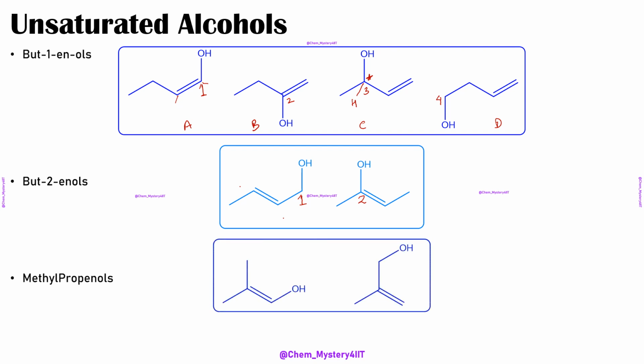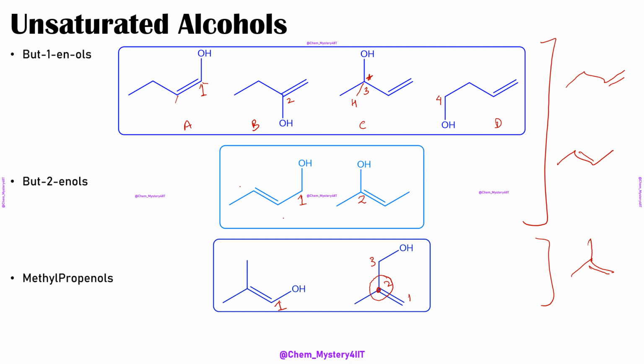So now if you are keeping a 3 carbon chain, in the earlier 2 examples we kept a 4 carbon chain like this. In this example we are keeping a 3 carbon chain and there is a branching of methyl. In the earlier case, you had 2 possibilities of keeping the double bond in the terminus or in the middle. Right now you keep the double bond wherever possible. This does not affect anything; it is going to be exactly the same. Now over here we can change the position of OH. We can keep the OH group on carbon number 1, or we can keep it on carbon number 3. We cannot keep it on carbon number 2 because carbon cannot be pentavalent.